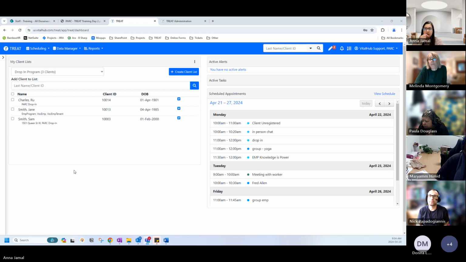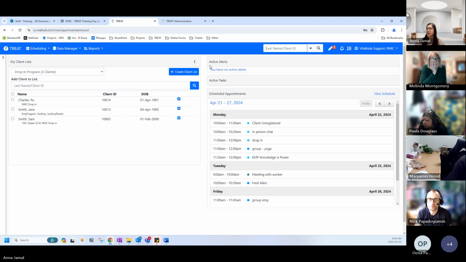But I think Nick is suggesting that it's in the title. It doesn't say unregistered client. We have multiple unregistered clients, but we name one unregistered client drop-in, unregistered client employment. Because if we're trying to pull data from unregistered clients and we're only reporting on the drop-in, it might get muddled into the other program. You could do that, but then you're going to have a lot of unregistered client profiles in Treat, whereas you can pull the stats off the note, right? Because the note is going to be linked to the program. Yeah, you're right. Perfect, thank you.